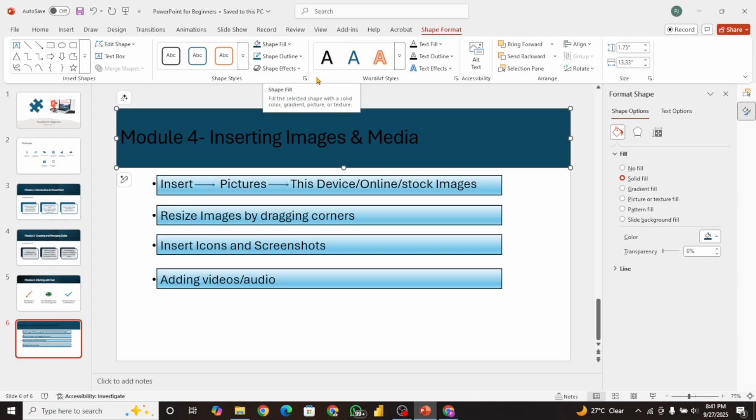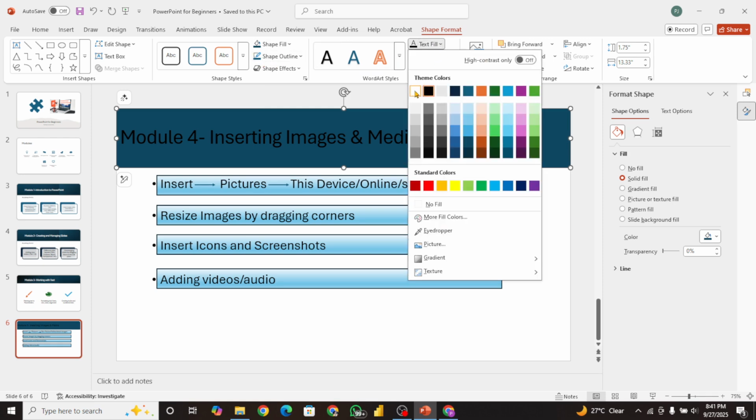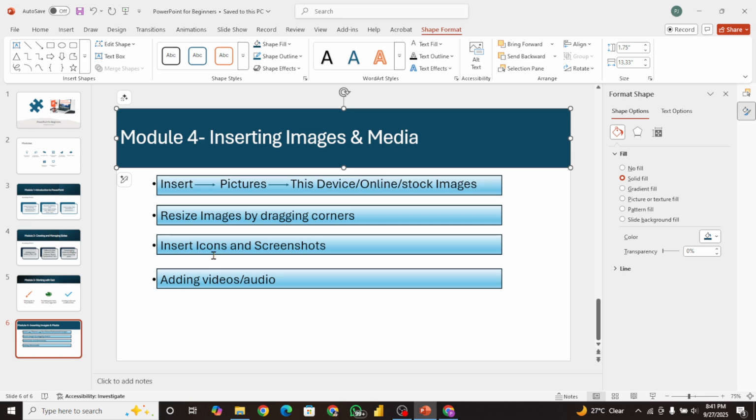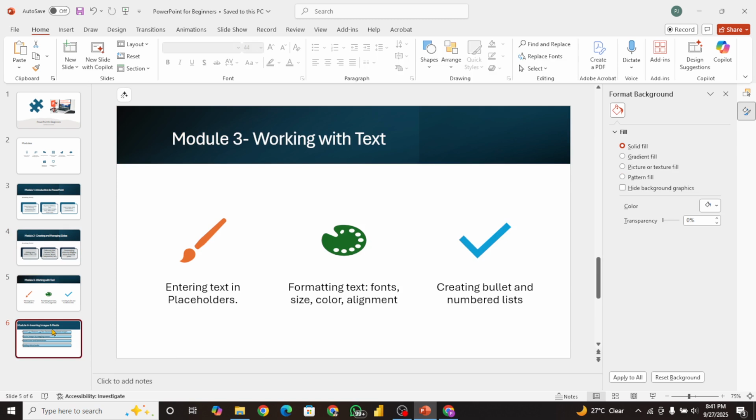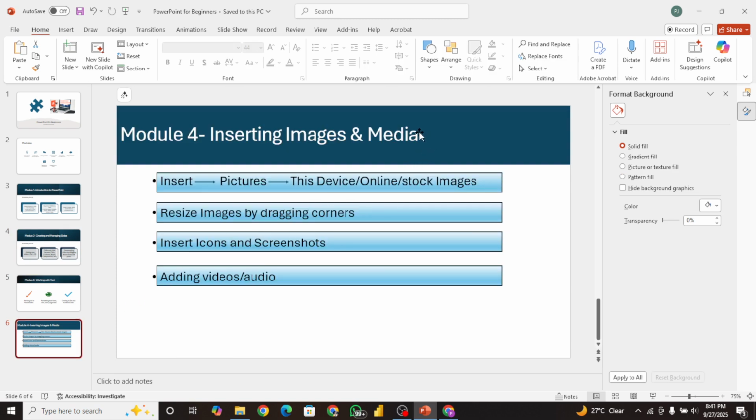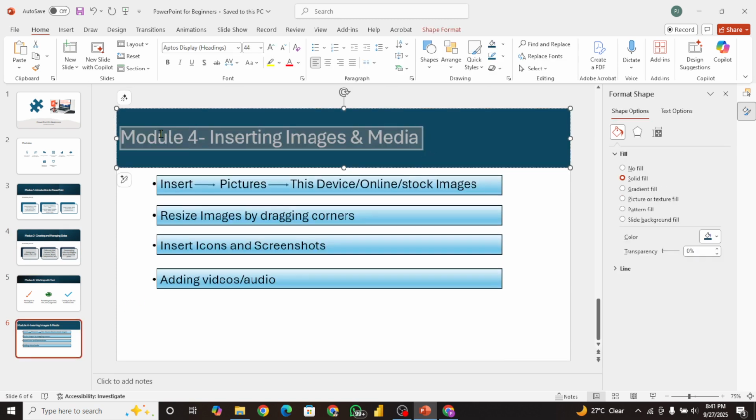Okay, and I'm going to the text fill, I'm going to make it white. Are you seeing it? So it's just like the other ones that I have selected. But then the next thing I'm going to do is my text, I will make it centralized.